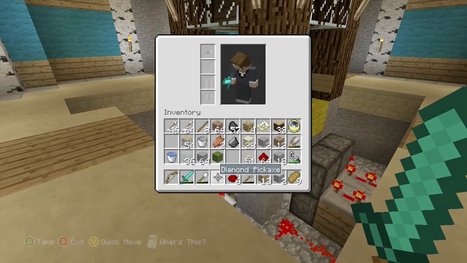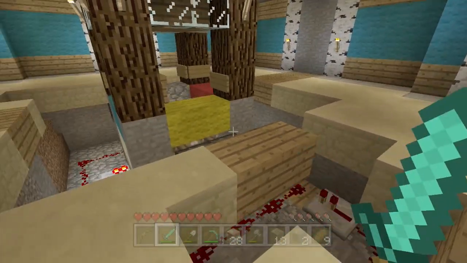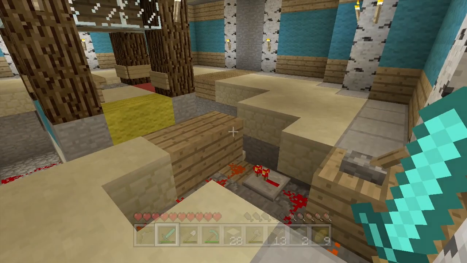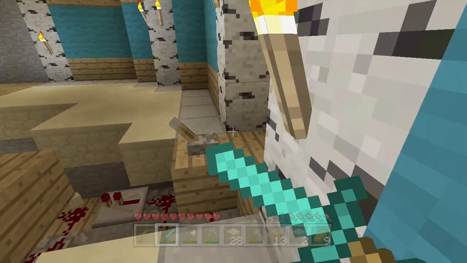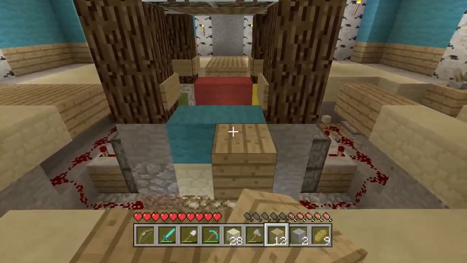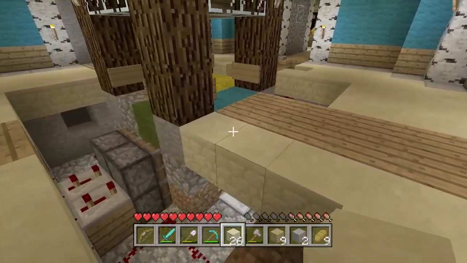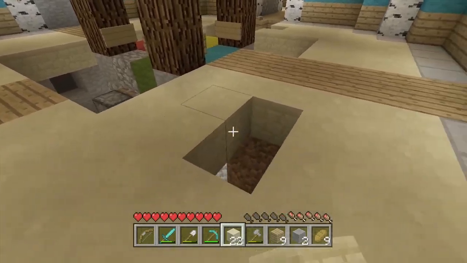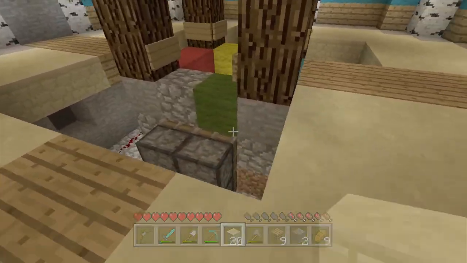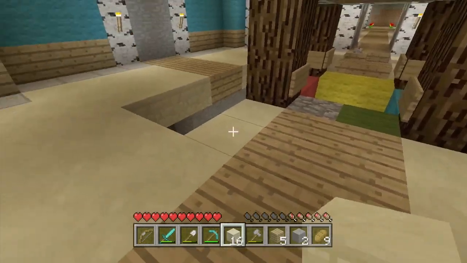So I think I can just close this up now, since this side is done. So if I open that, yep. It works perfectly. Alright, let me close this up since I don't need to work on anything in this area anymore. I just need to run the wire, the signal, all the way to the secret lever, the secret switch, which I'm actually going to put a sign on.